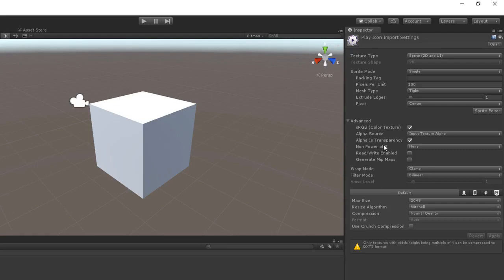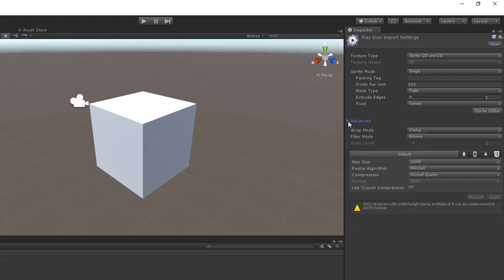Then we have non-power of 2, which is set to none. Then we have read-write enabled, and then we have generate mipmaps. For now we don't need these three of them, so let's close the advanced setting.